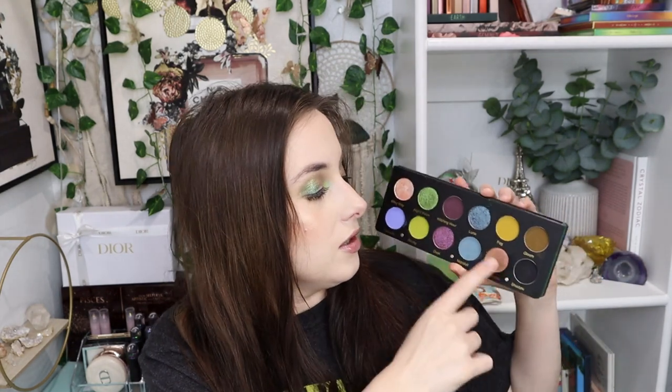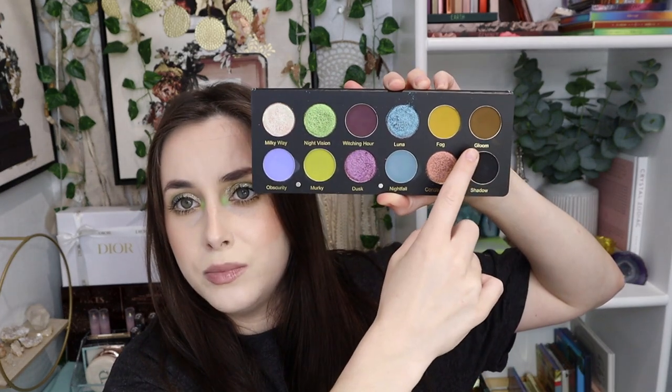You can make it super deep with this black and smoky shade. As far as the shimmers go in here, they're so sparkly and some of them are shifty. If you just go into this shade right here and this brown very softly, you can get an everyday shimmer. And this shade Milky Way — it's pink with blue sparkles and reflex, it has a very unique pastel shift to it. This palette is definitely going to be top tier in my collection. I can already tell you at the end of this year expect this one to be way up there.